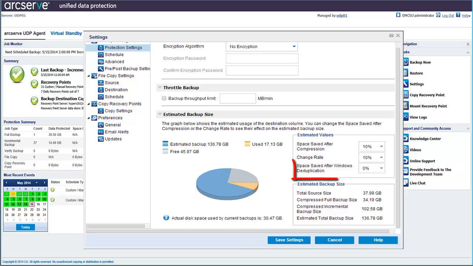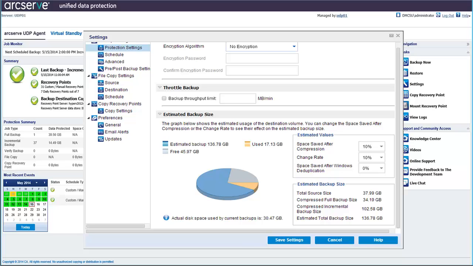The value for the space saved after Windows deduplication indicates how much disk space is saved after Windows deduplication. If the backup destination directory is located on a volume where Windows deduplication is enabled, the estimated backup size may exceed the total capacity of the volume.